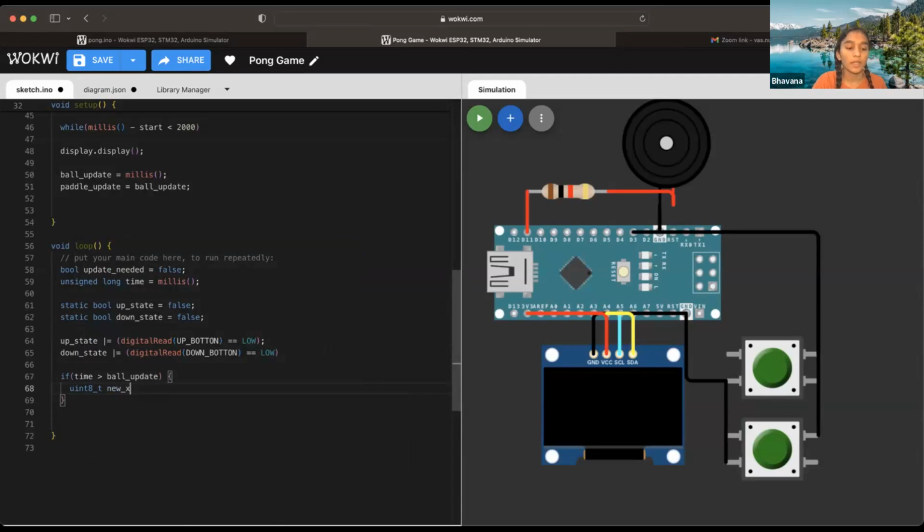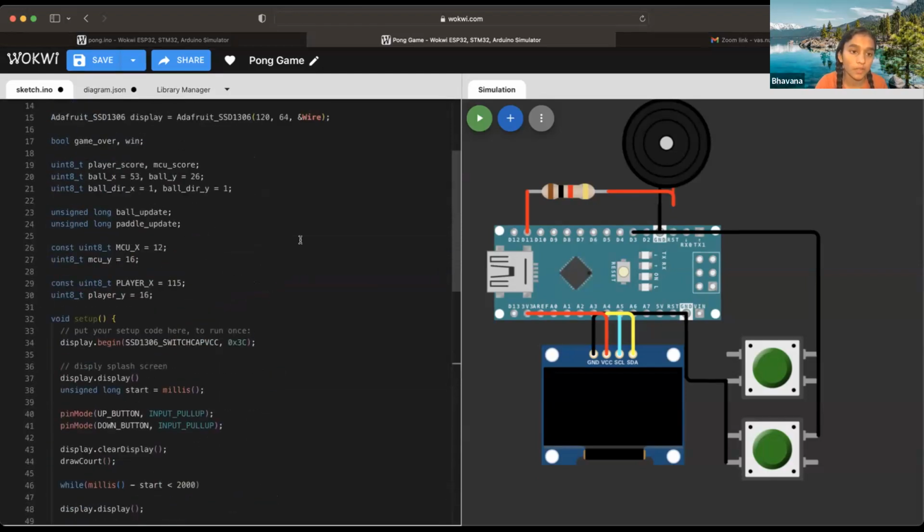Okay, so new x is going to be the previous variables we declared. So ball x plus the ball direction. It's defaulted to some value that we declared. We declared values here and here.